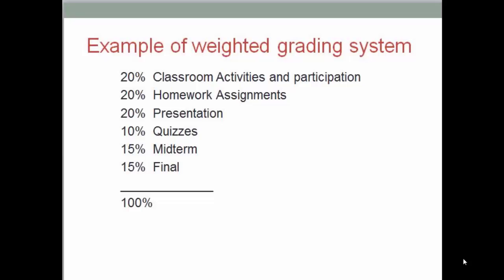Here is an example of weighted grading. Each assignment group has a weight or percent assigned to it. You can see quizzes are worth 10%. This means whether you have 1 quiz or 1,000 quizzes, they will only contribute to 10% of the grade. This method gives you flexibility if you want to add in assignments later or change the points without worrying about skewing the assignment group's contribution to the overall grade.